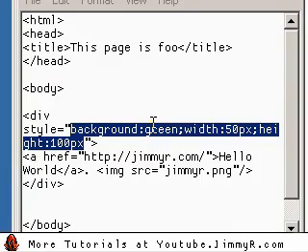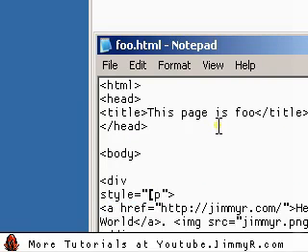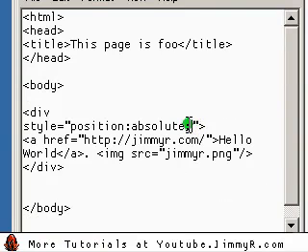The main thing I want to concentrate on is changing the position of the elements on the screen. So what I'm going to do is I'm going to change the style. I'm going to change all this code to say position. And it's either relative or absolute. It doesn't really matter right now, so I'm just going to type absolute. Again, the semicolon ends that command. And then I'm going to say top and left. Instead of Y and X or X and Y, CSS has top and left. And this is how it works.